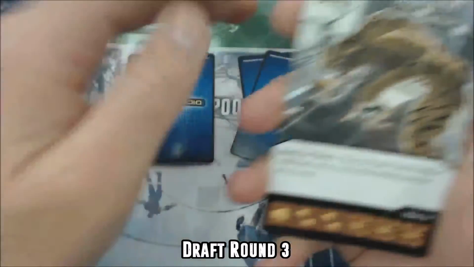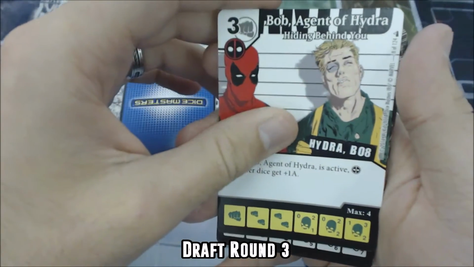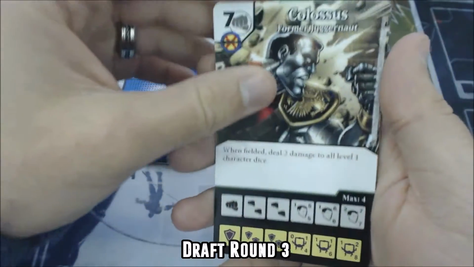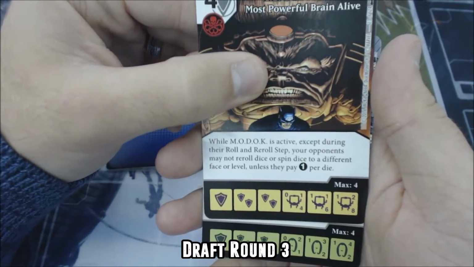Got some other cards here. This is a good Agent X for stats. I like the uncommon better. This is a good Bob, Agent of Hydra. I already had one Bob, so this would allow me a second to die if I took that one. An interesting 7-drop Colossus there.